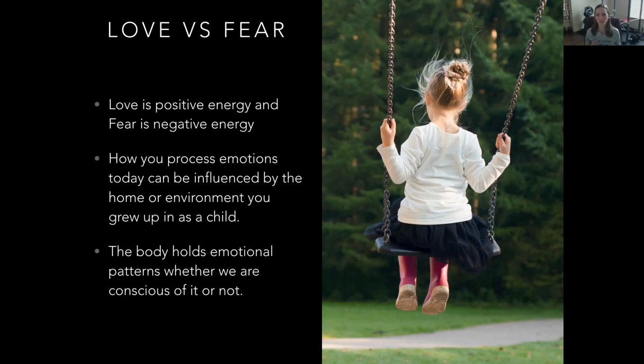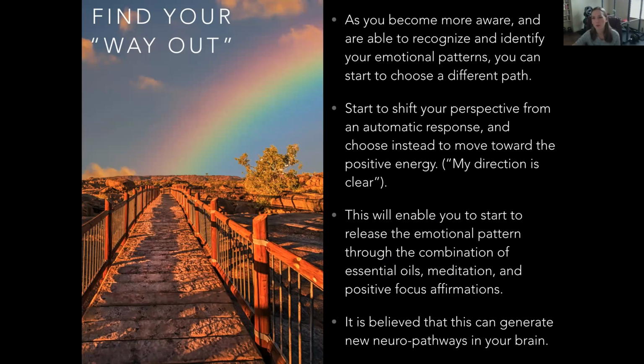They don't necessarily know, "I'm feeling anxious." They don't necessarily know, "I'm feeling angry." They just don't feel right. So there are actually a few charts and patterns in this book that help you target where your specific body may store emotions, and then start diving deeper into how we unlock and get those out. So this is finding your way out. As you become more aware of what's going on within you, you're going to be able to recognize and identify your emotional patterns, and then you can start choosing a different path.